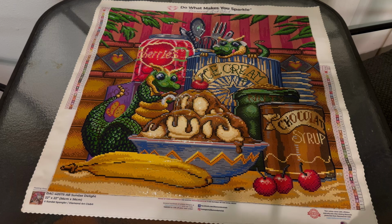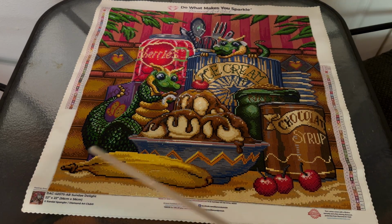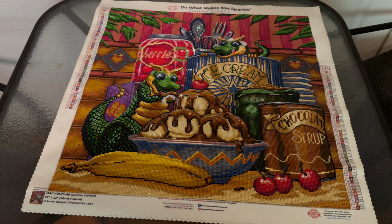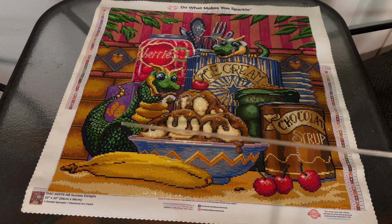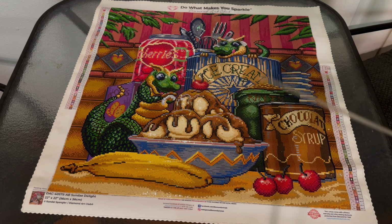I will try to point out where some of the ABs are in this canvas. Let me get my handy-dandy pointer. And if you're new here, my pointer is this. My kids are bad, so they broke one of my blinds. And I said, why not? Why go waste money on something you could reuse? All right, there are some ABs here on the cherries. Of course, ABs in the scales. There's some ABs over here in the nuts.